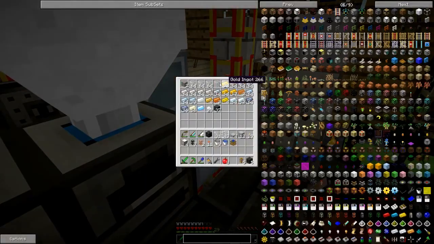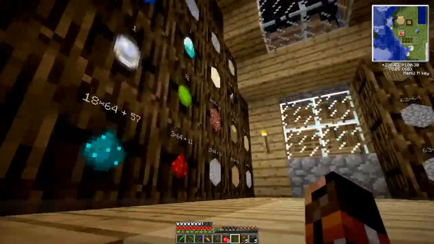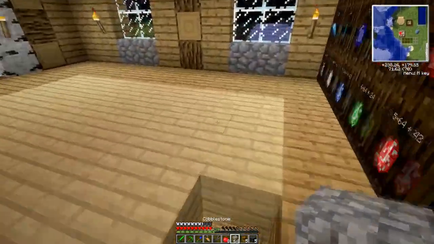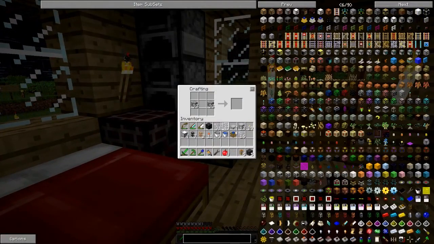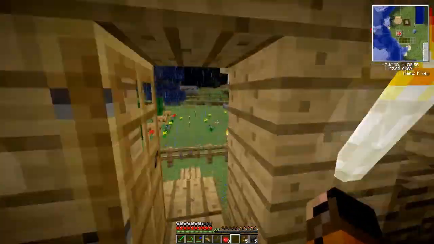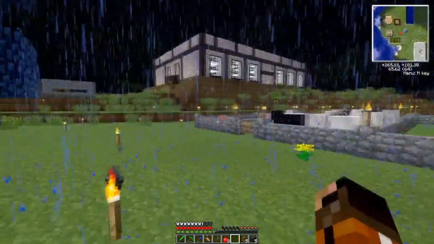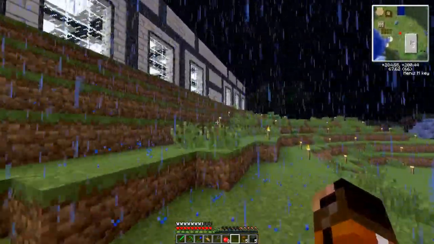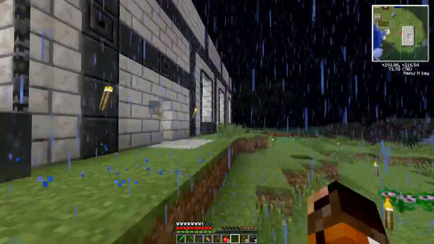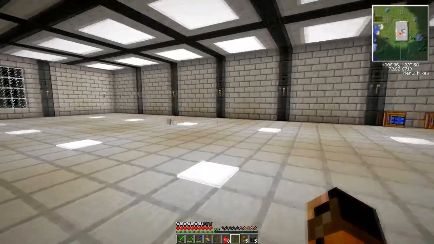So glass. I noticed I already have some in my bag, that's great. Cobblestone. And now we've got top pipes. Okay. Where did Matt go? That's slightly worrying.